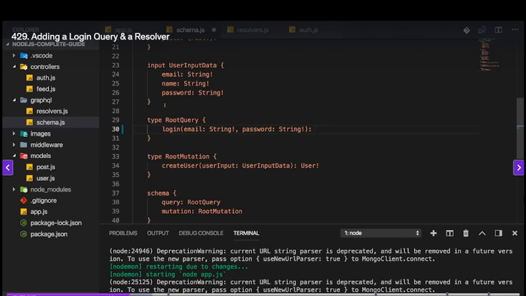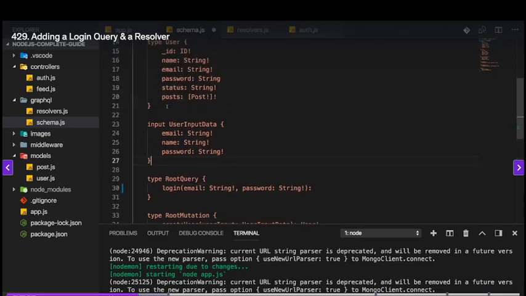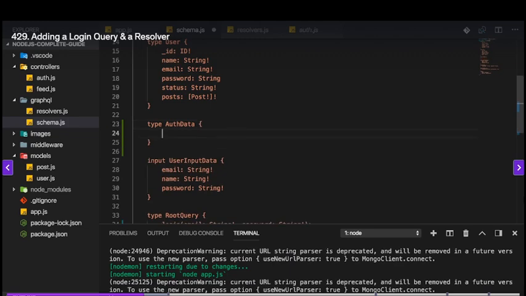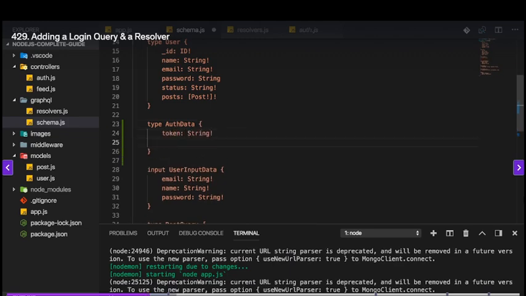Of course, you could also return the overall user object. So here, I'll define a new type. I'll name it auth data, and that will be my token, which is a string, and my user ID, which will be a string.